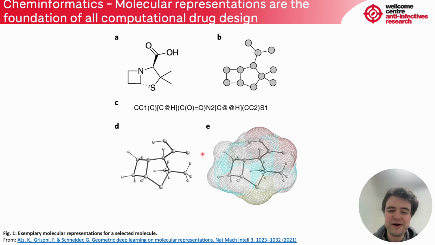The next and final representation, which we will see in generative design, is where we start to think about adding a mesh over the top of that 3D structure. So what we do is we try to encompass representations which include information around the electron density, and that really then allows us to use this representation to predict additional, more complex properties. It is, however, very computationally expensive to calculate, especially if we are generating many thousands or hundreds of thousands of molecules.